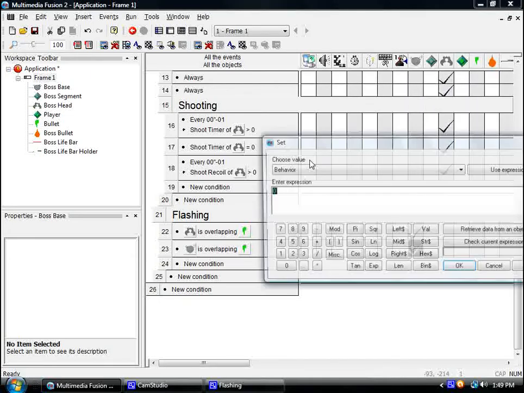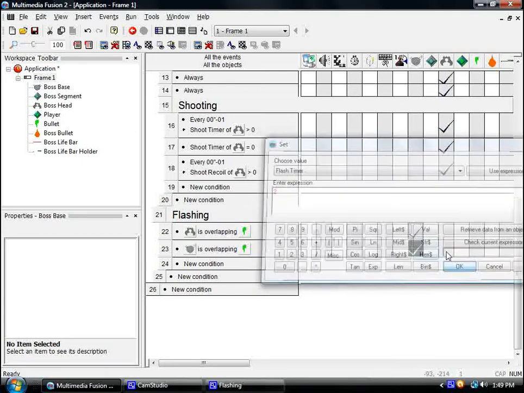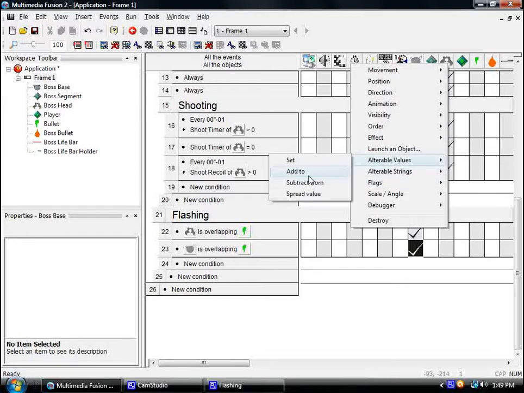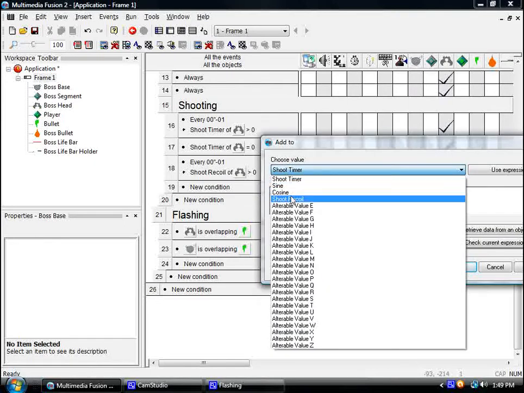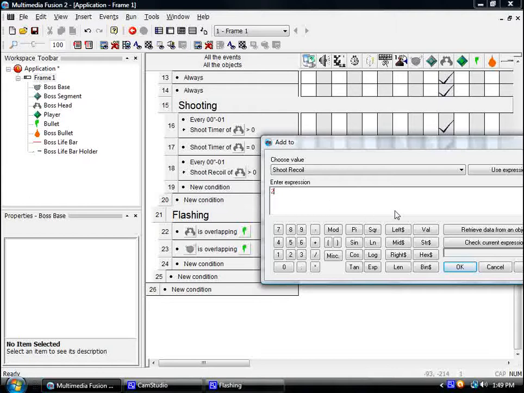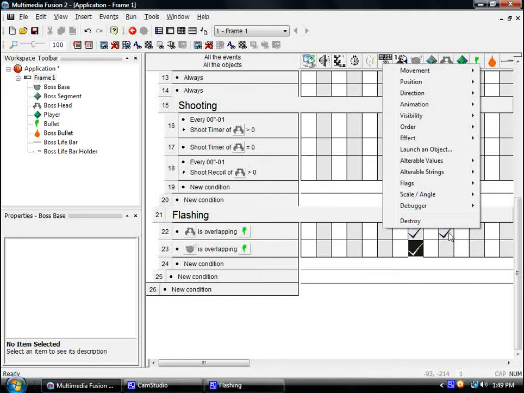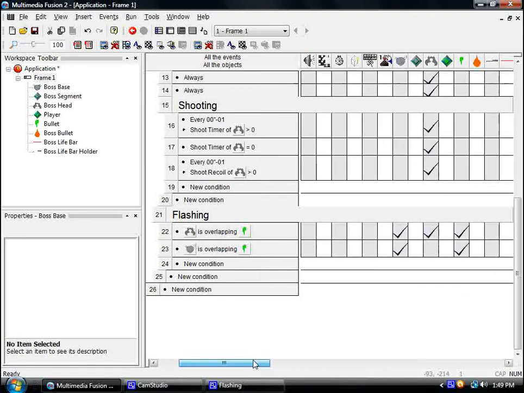We're also going to set its flash timer to 2 in both cases, so just copy that down. Let's add to shoot recoil, just to be funny here. Add 4 to shoot recoil. Only when it hits the head, though, do you want it to subtract from the recoil, or add to it, rather. And we're going to destroy the bullet. Don't forget that.